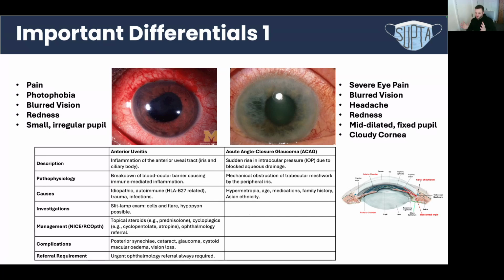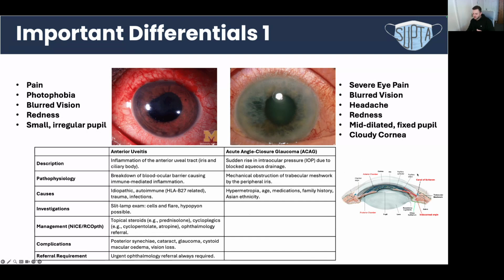So it builds up and it builds up. That increases intraocular pressure, and obviously then that can compress the optic nerve, cause ischemia to the optic nerve, and you can start to lose vision. So usually mechanical obstruction to the trabecular meshwork, associated with age, long-sightedness, certain medications, family history, Asian ethnicity.